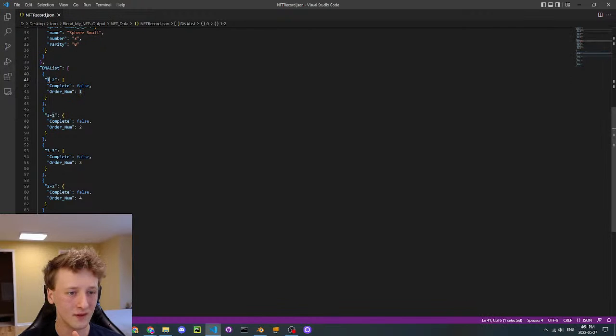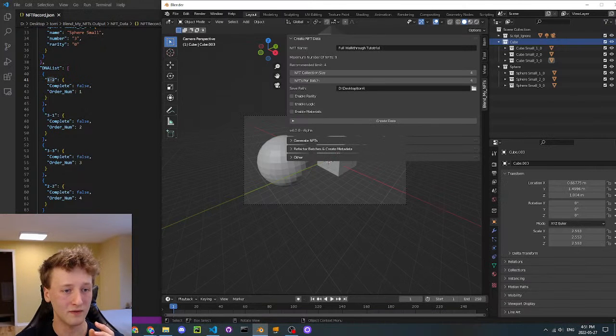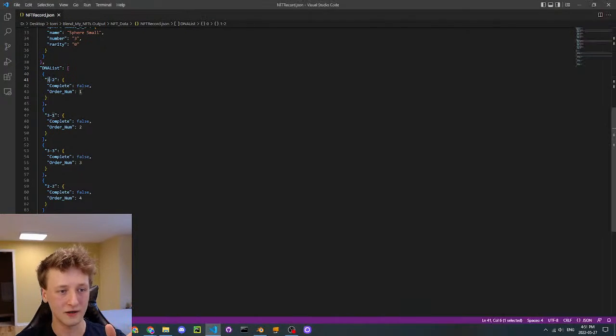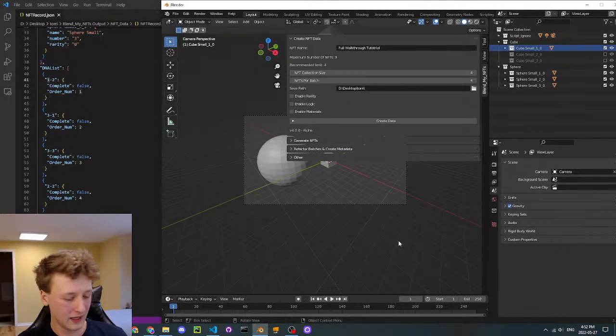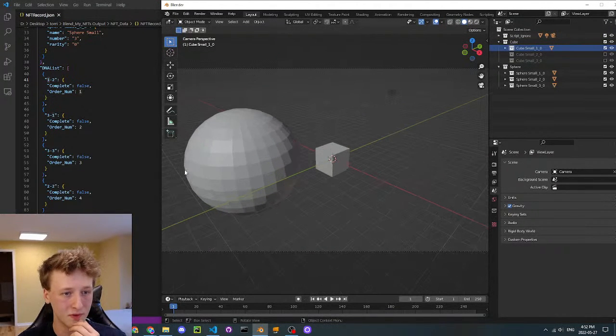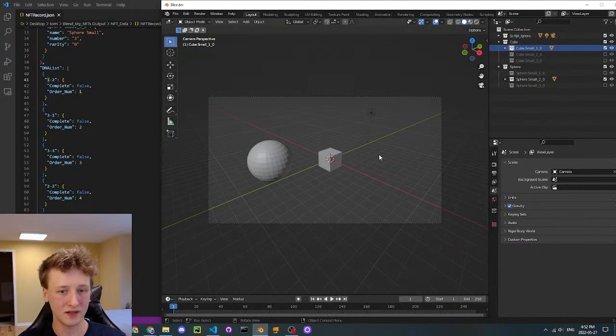So if we try to decode this, let's recreate this NFT collection before it's rendered inside Blender. The slot number here is going to be alphabetical. So we have sphere and cube. Obviously, cube is first, so this is going to be cube. We're going to be selecting cube 1. So it will be cube 1 like that. And then for sphere, it will be number 2. So let's open up the second sphere there. This is what that NFT will look like.